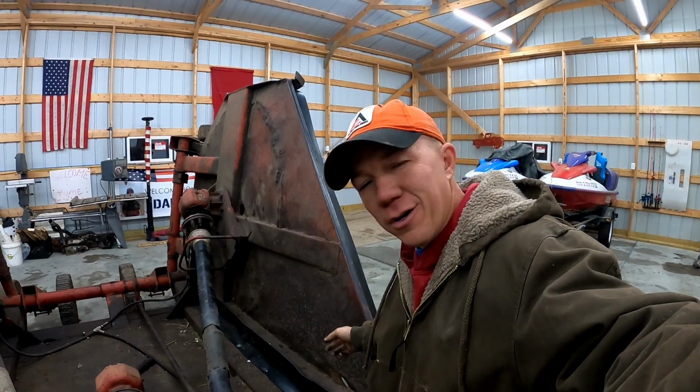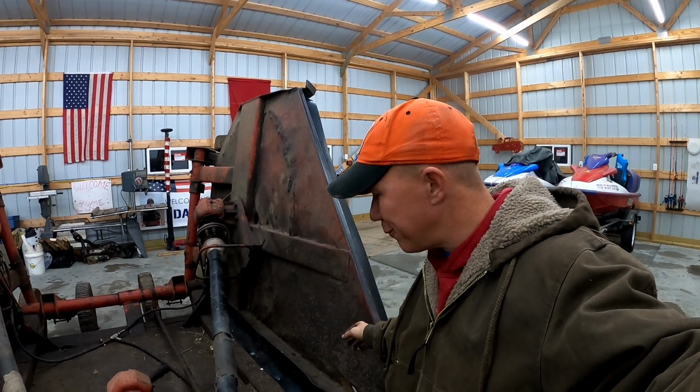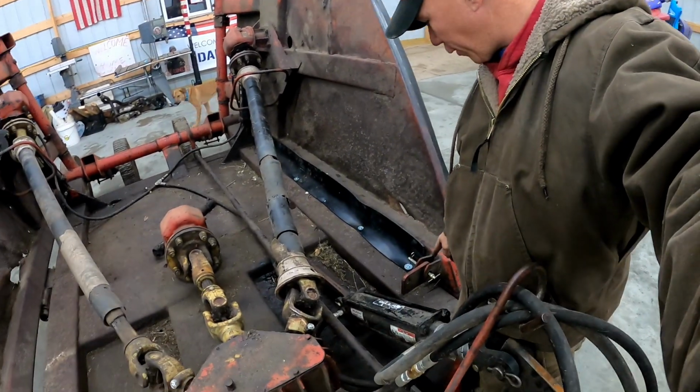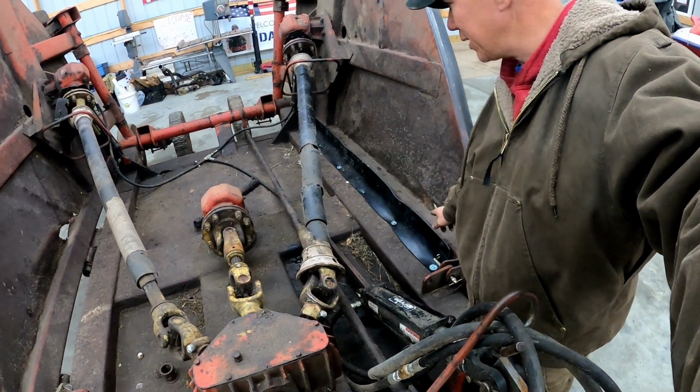I'm sure you saw in the video, I folded it, and with both sides connected, I can't actually get it to where I can put my pin back through. It won't fold far enough because this rubber is folding down and it's actually getting in the hinge.